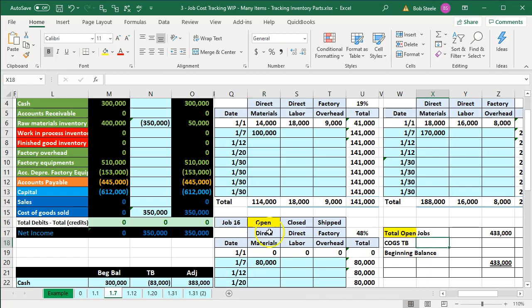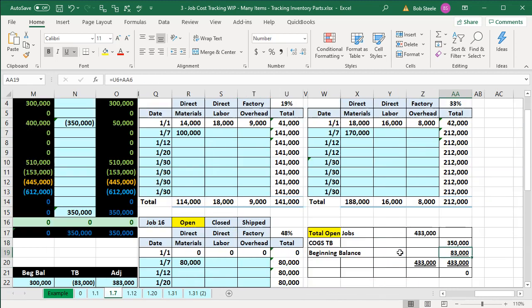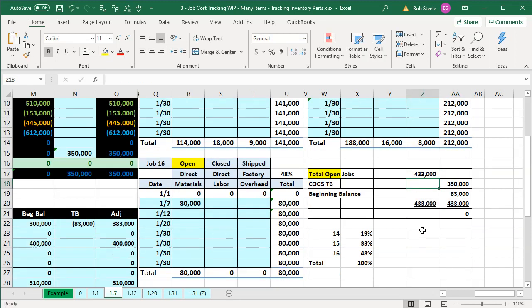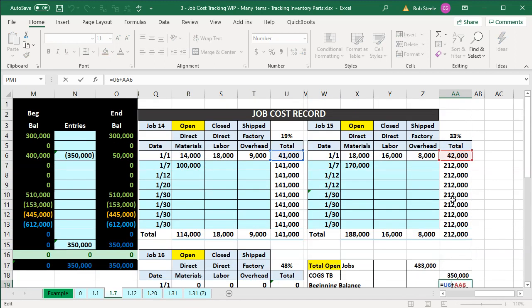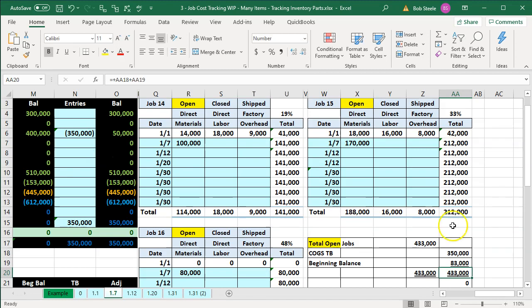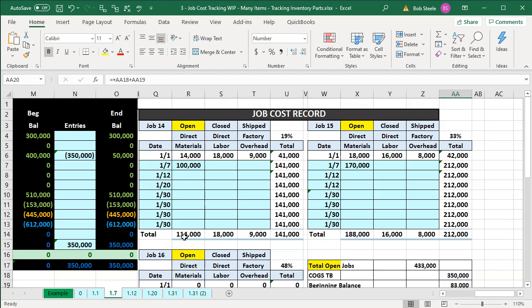Then we can reconcile the cost of goods sold that's currently here to what's in our job cost sheets by thinking about the total of the job cost sheets adding up to that 433,000, and then what's on the trial balance being the 350. The difference is that beginning balance of the 41 and the 42 of the 48,000. And that will reconcile the cost of goods sold. So same as we did on the second problem here. So this is the same exact Excel worksheet.